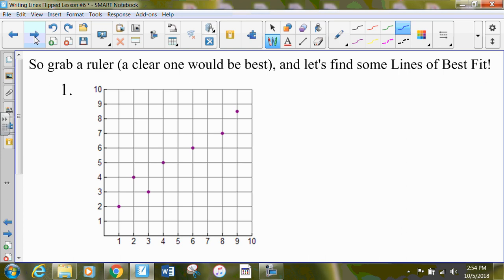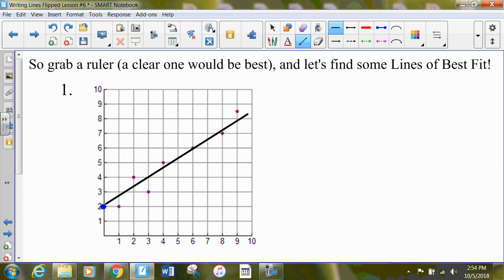We're going to pick a y-intercept that we think would work. When I'm looking at this graph, I realize I can choose a y-intercept of either 1 or 2. Something about 2 is really speaking to me. You would get your rulers out, and I'm going to get my straight line out and draw a line. There we go. Yes, I have a few ants that are below and a few ants that are above, but that line really represents the pattern that the ants or the data points are making.